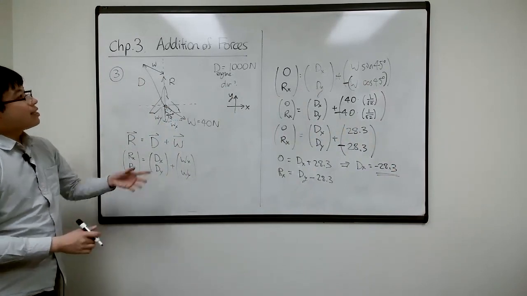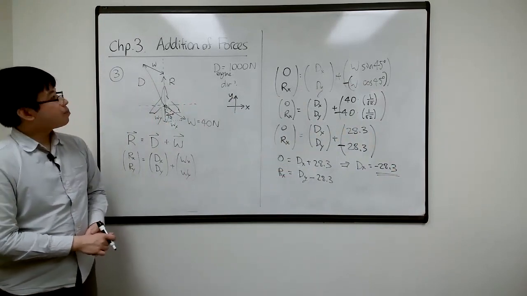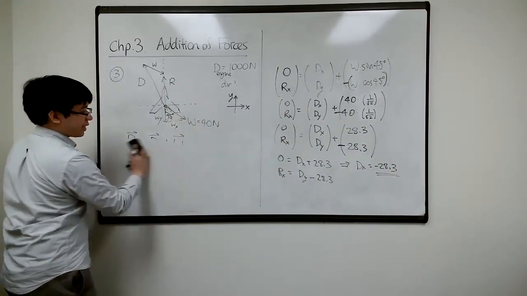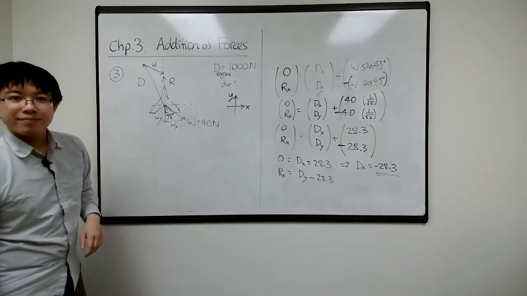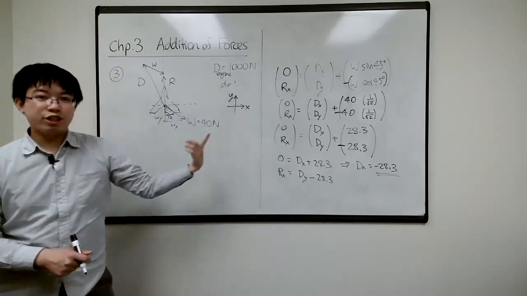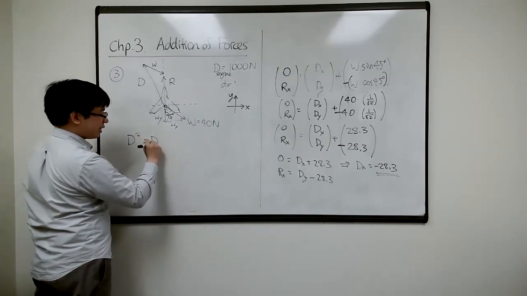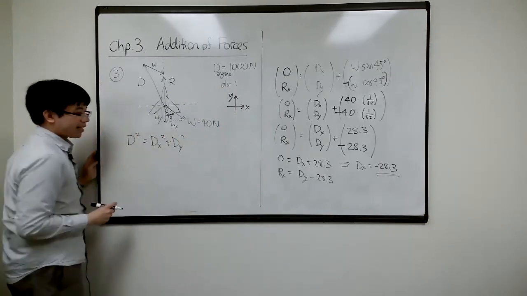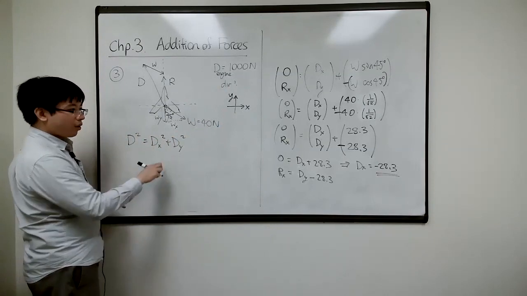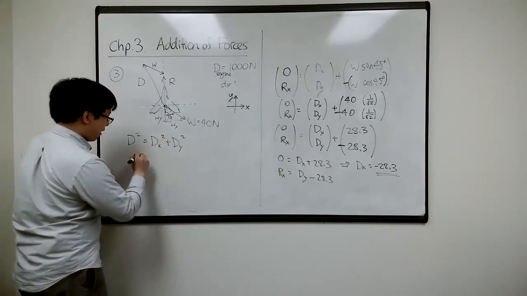What else? Well, to know the direction, I need to know both dx and dy, right? But I also know the magnitude is 1,000. Okay, so how can we use that information? Can you guess? Well, the magnitude is related to both dx and dy, so let's write that down. So d square is dx square plus dy square, right? It's always the components square, and you get the total magnitude square. So if I do know this one and I know this one, I'll be able to find dy. All right, so let's do that.